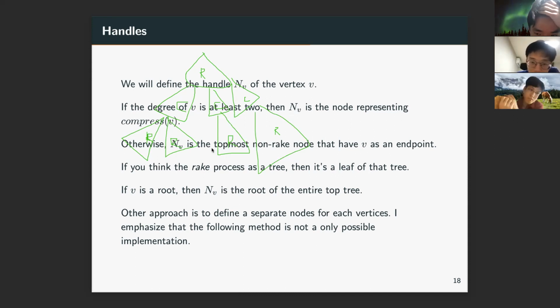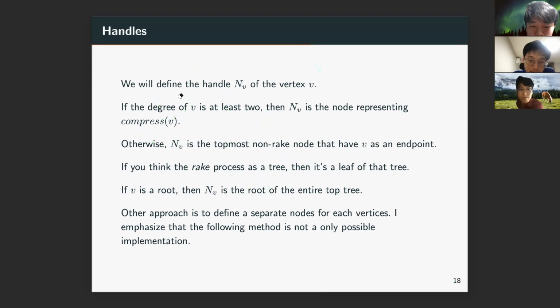By the topmost non-rake node, so when you have a leaf here, I think it's just that node, or no, I think I'm a bit messed up, but I don't think this is important. Anyway, I think it is the leaf of the rake.